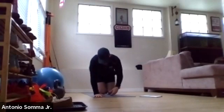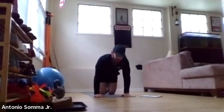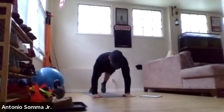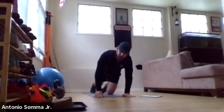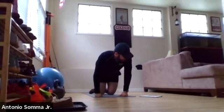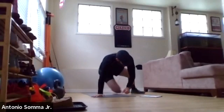Stay in that push-up position. Working on our shoulders hard today. Shoulder taps. 3, 2, and go. Joints are stacked. They should be burning up by now. We've done a lot of shoulders today, a lot of work in the prone position. Just make sure you're stacked. It'll help you get through it. 5, 4, 3, 2, and 1.